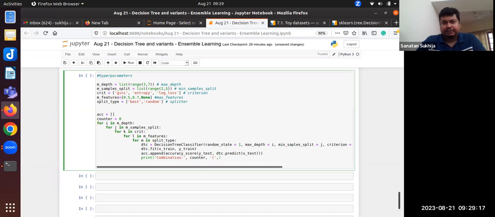The first thing that we will see is the depth. I'll just print all the things side by side so you can get the idea. The first thing is here, this I, which is depth.